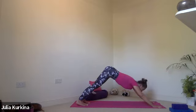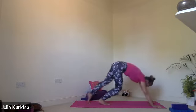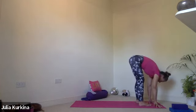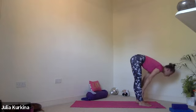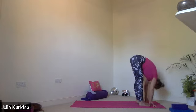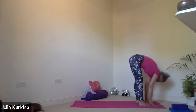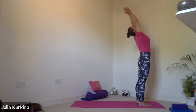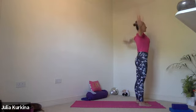And raise your head and walk towards your hands. Bring your feet hip distance apart and parallel. Inhale, raise your head, stretch your spine. Exhale, fold forward. Inhale, come up, open your chest. Exhale, prayer position. Stay for a few breaths.